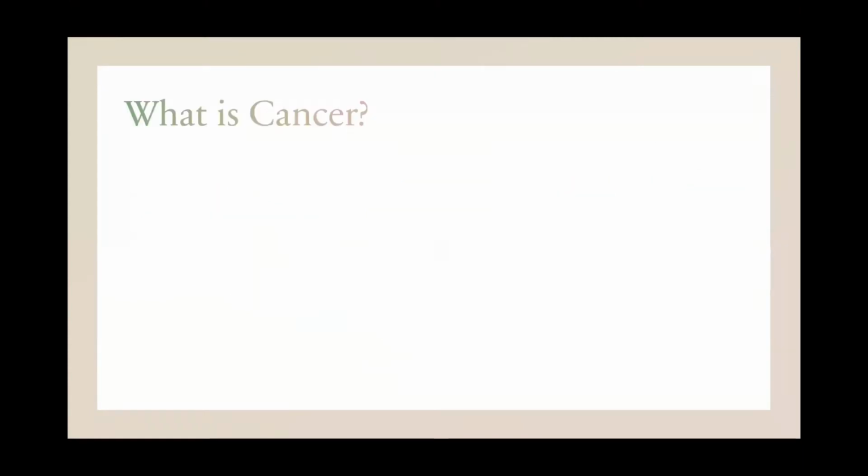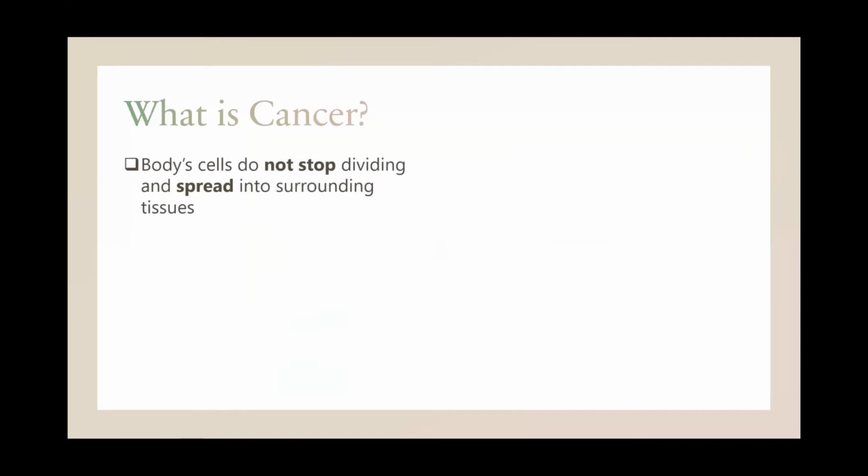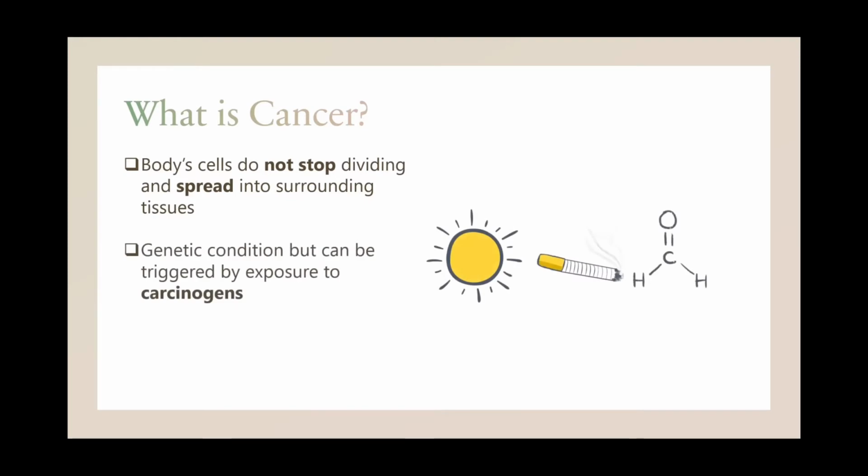Generally, cancer is when cells in the body begin to grow uncontrollably. Cancer can start in most organs of the body and spread to other parts of the body. Cancer is a genetic condition, meaning certain people are more likely to develop cancer based on the makeup of their DNA, the unique code that tells your body how to grow. Carcinogens are anything that can cause cancer, such as UV rays from the sun, cigarettes, or formaldehyde.